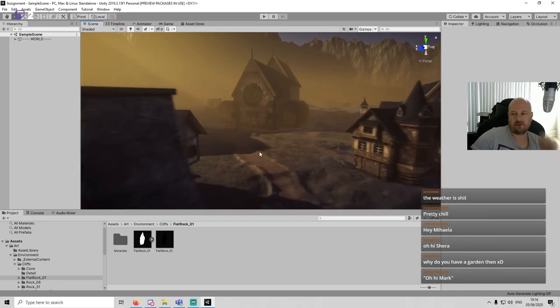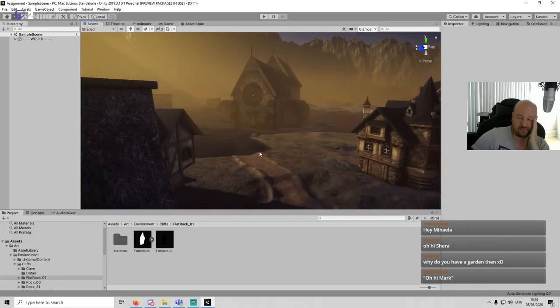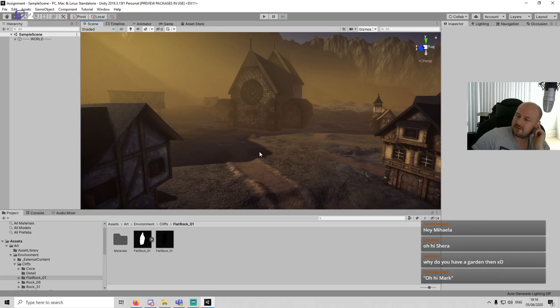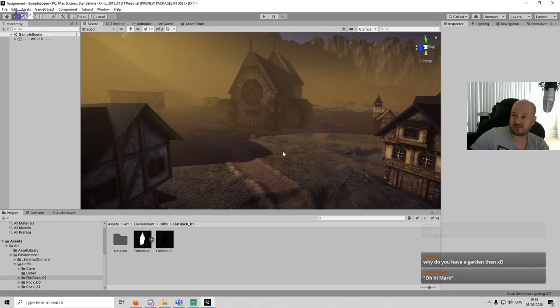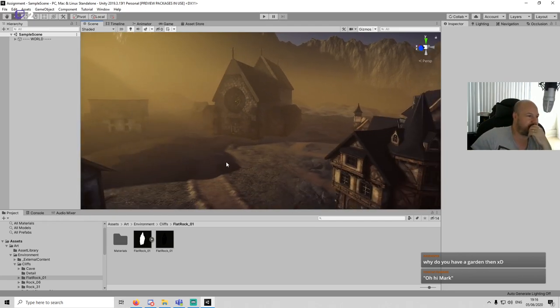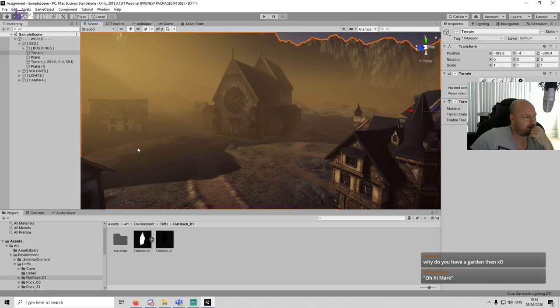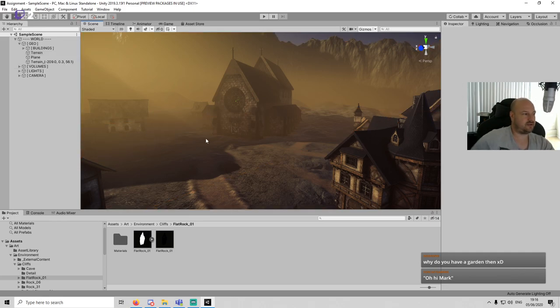So I want to keep on working on this scene, and I want to fill it up with stuff. Mostly at first just plants and trees. And then when you're done, you can add more stuff, like fences, for example, to create gardens. You can also just not do that, but I kind of want to, so first I'm going to delete this.